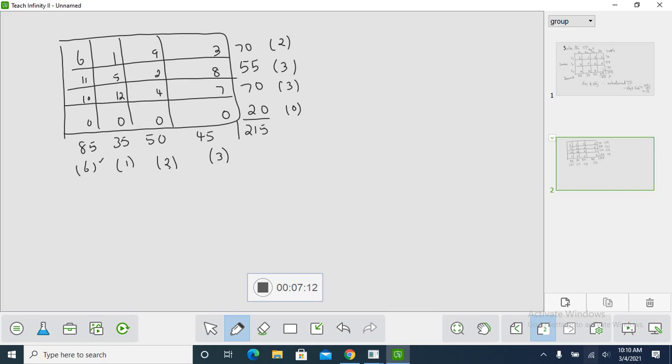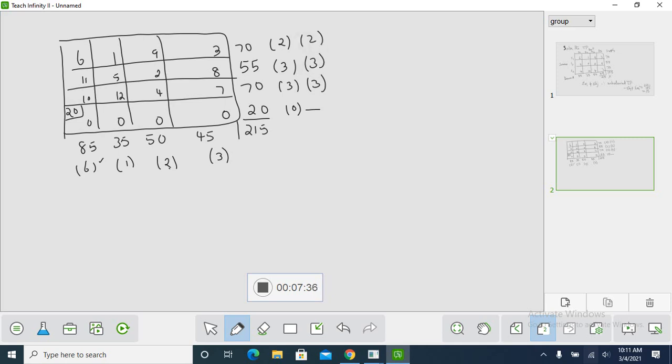So either way, considering our allocations, now we have got the highest penalty to be 6. It has to be allocated to the least cost cell that is available. So the least cost cell is 0, so you can either allocate 85 or 20. Let me allocate a 20 to this cell. So this gets blocked. Here the value still remains to be 3, 3 and the value is 2.